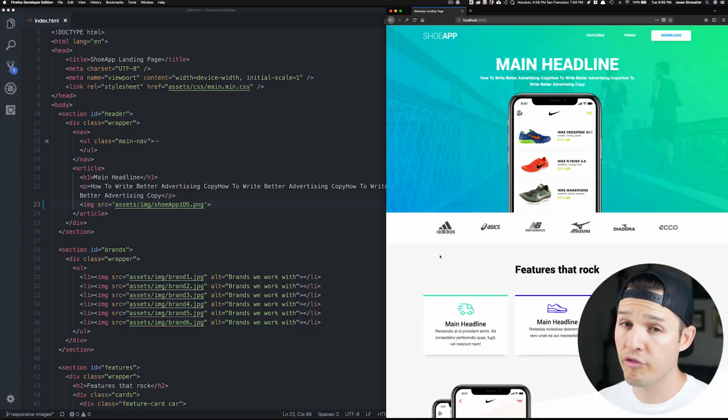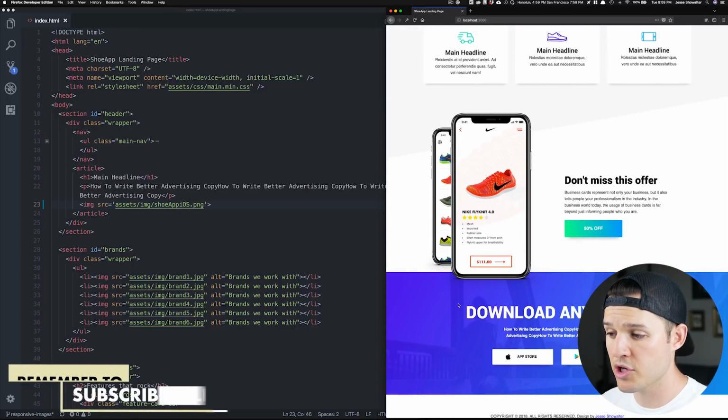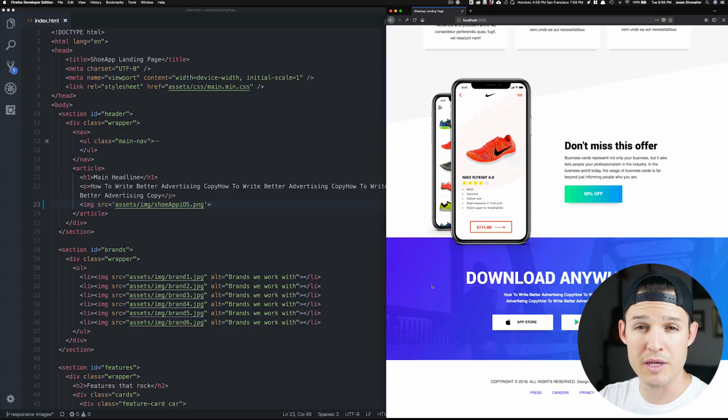So looking at our site in our browser, there's 3 or 4 images that we're going to want to make sure are responsive so that we're not downloading heavy amounts of imagery if they're on a mobile device. First off, I have these 2 images here, the background image, this one with the color that's being used in the background, and I have my main phone. Down below, I have my double phone image and I have another background image that's being used there.